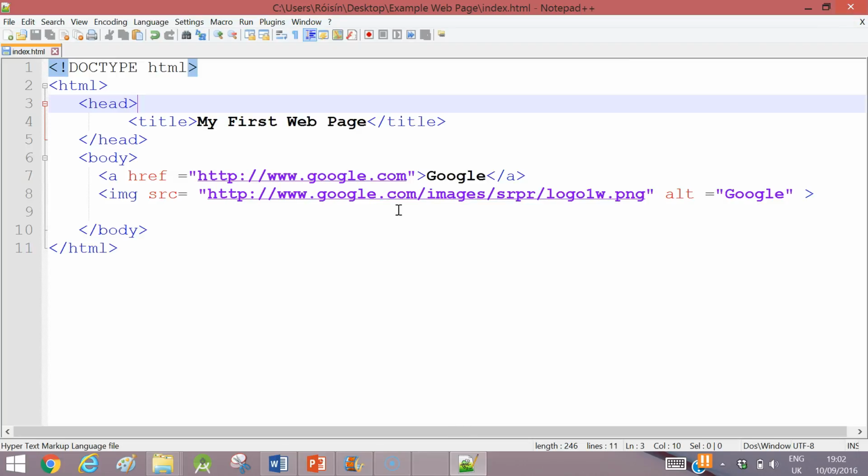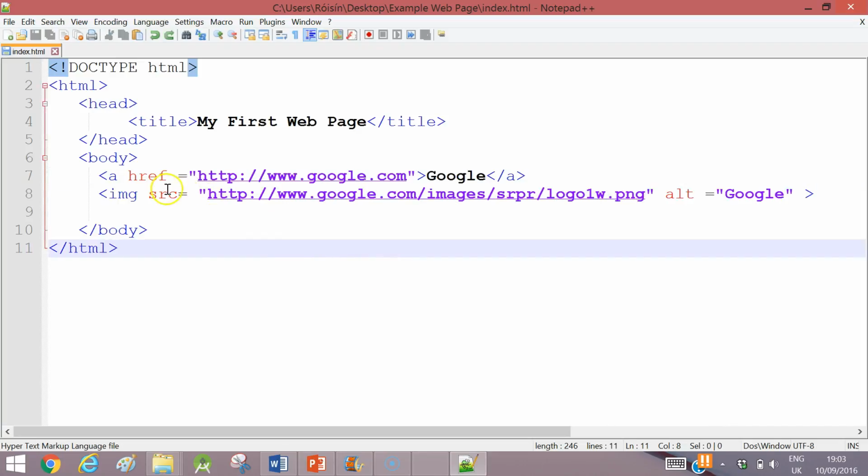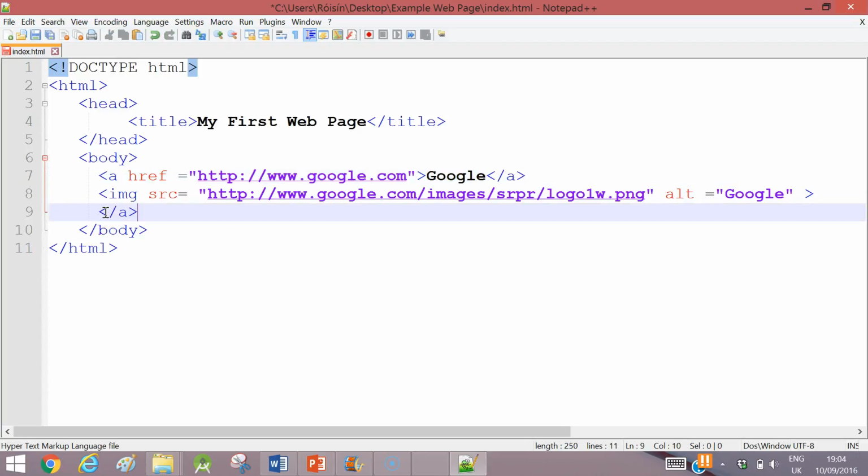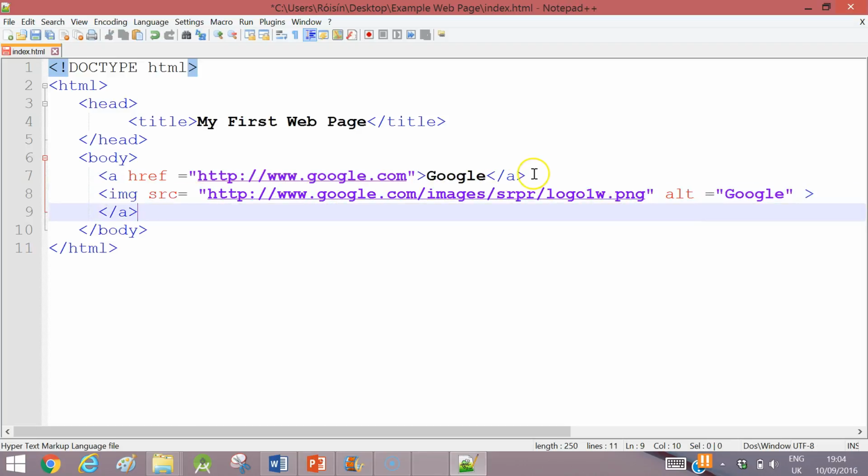We just put the code for the image between our anchor tags. I'm going to take this anchor tag and paste it here, so that this tag is nested within this tag and this now becomes the link. I'm going to delete this part.